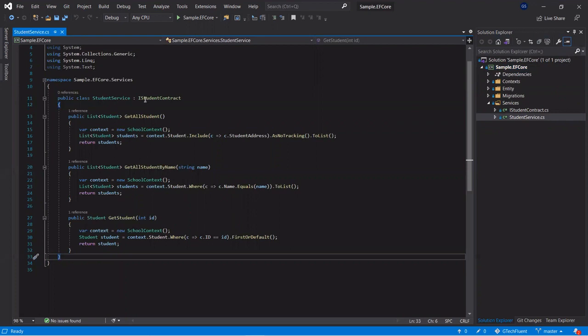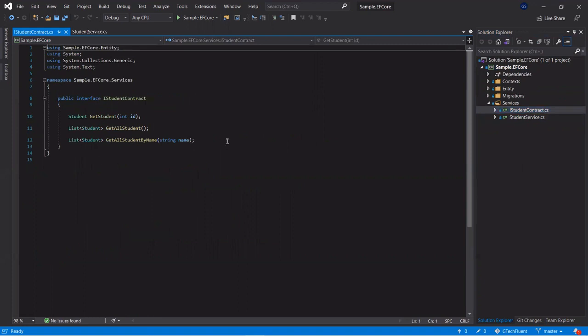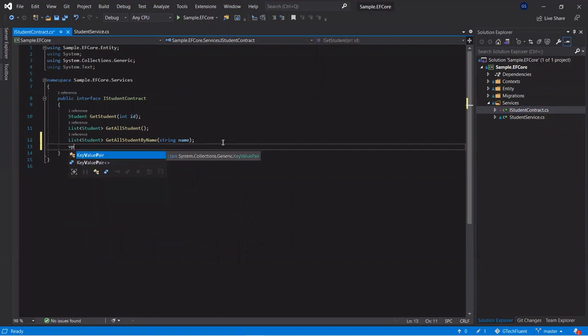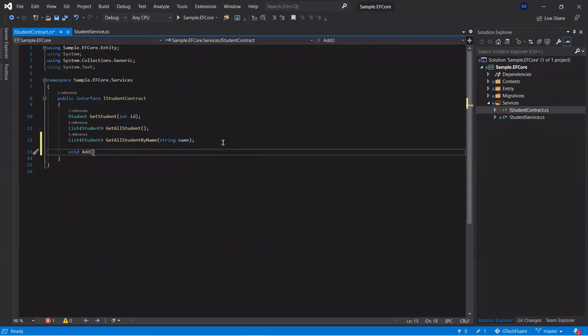First we need to go to the contract. Here let's add the add, update and delete methods. The return type of add will be void. We'll call the method Add, and here we need to pass the entity. Which entity do we want to add?